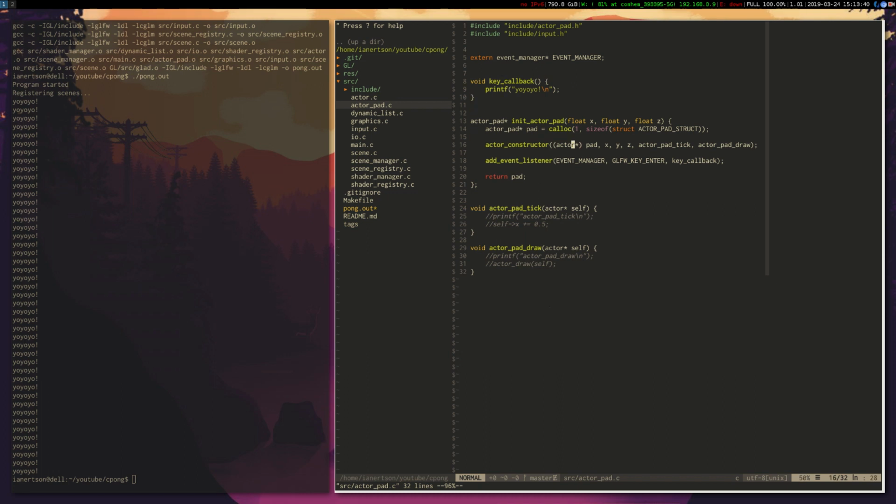Maybe in the event listener, we could also have like a pad.